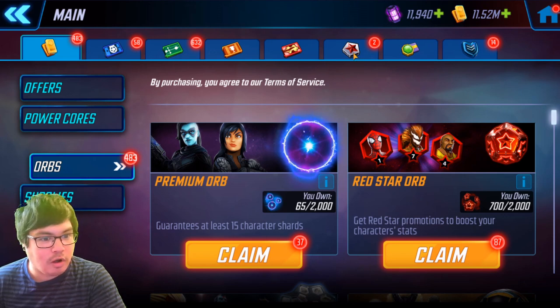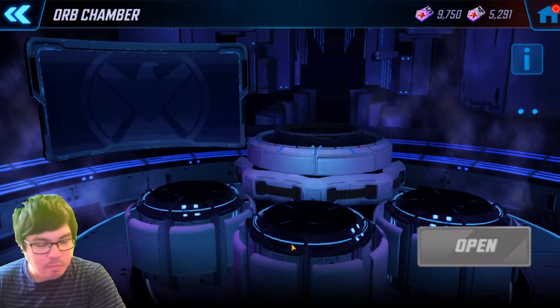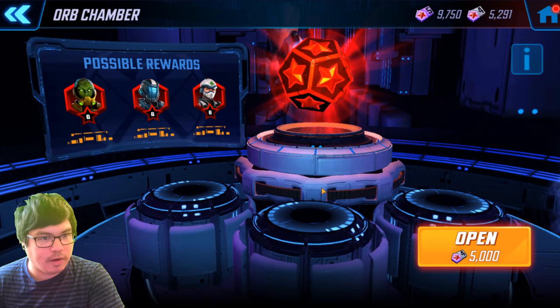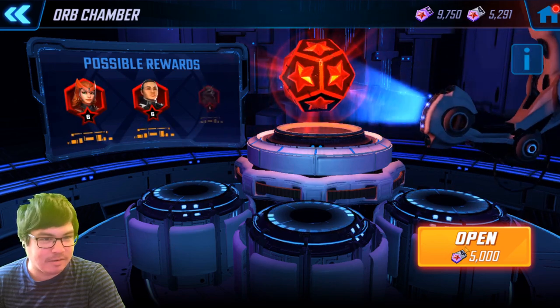I think we're going to start off with the Elite 4. I don't want to use the Elite 5 right away. I'd probably rather save for Anti-Venom, as he is the healer, but let's pull at least the Elite 4, and then we'll go back to the regular orbs, and I'll consider pulling the Elite 5 maybe if I need to. So let's start off here anyways.